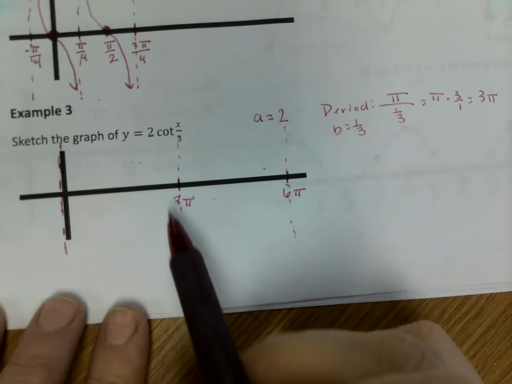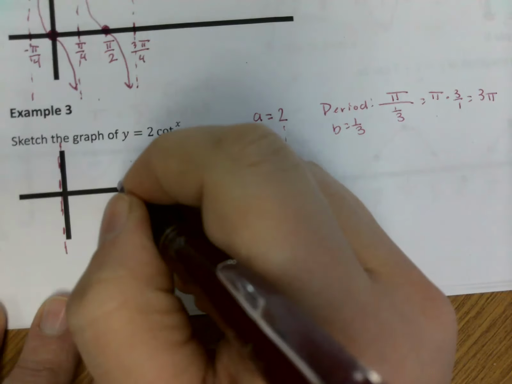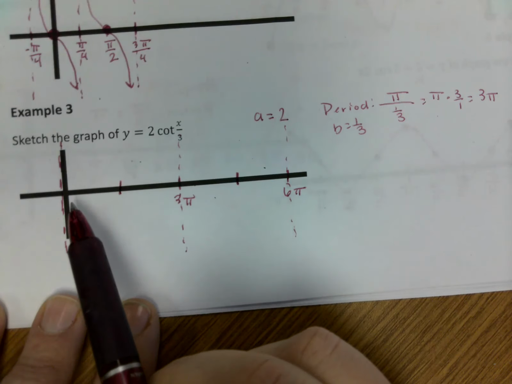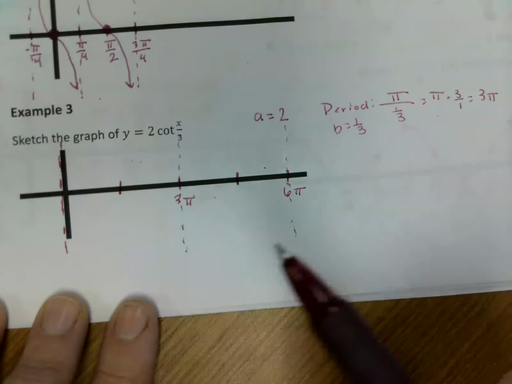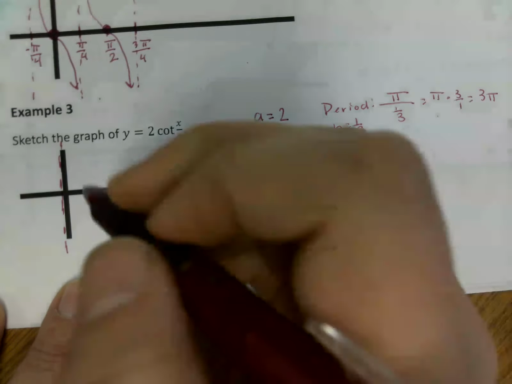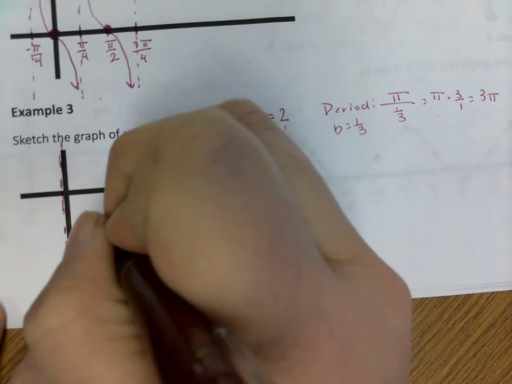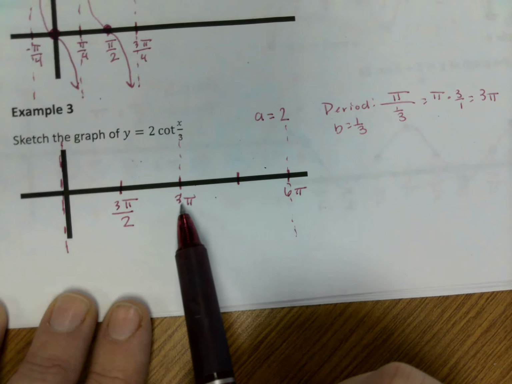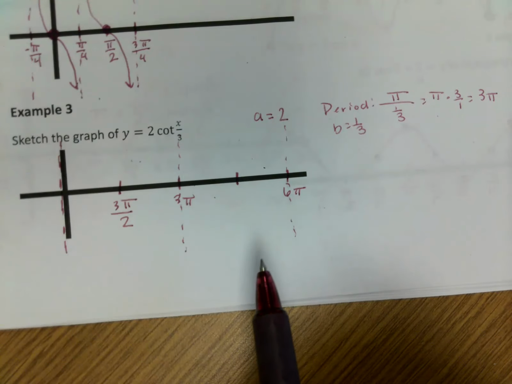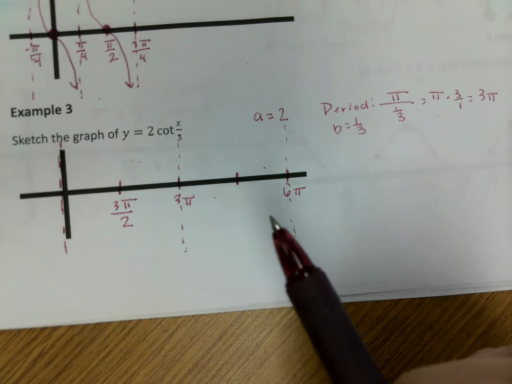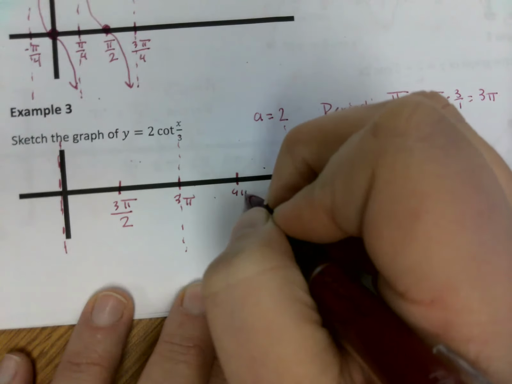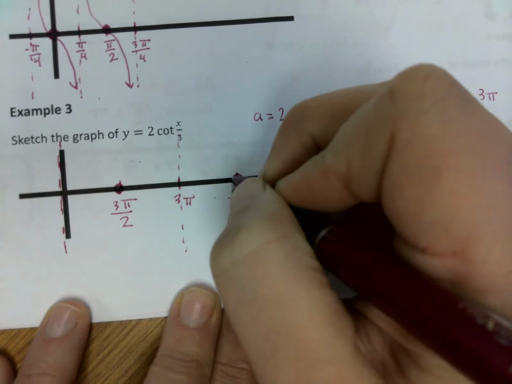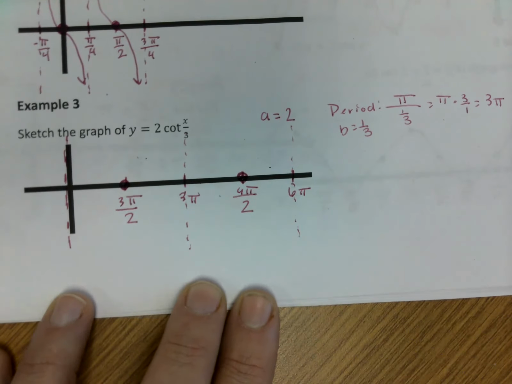And once you know your vertical asymptotes, these numbers right in the middle are right in between that period. So in this case, from 0 to 3, if I'm looking for what's in the half of 3, it's 1 1/2, or we can say 3 pi over 2. So this is 3 pi over 2. Again, in between 3 and 6 would be 4 1/2. So that would be 9 pi over 2. So this is where we cross the x-axis because we did not have any shifts up or down, left or right.